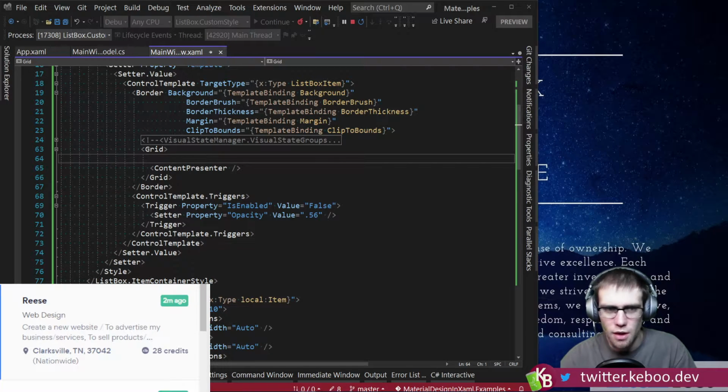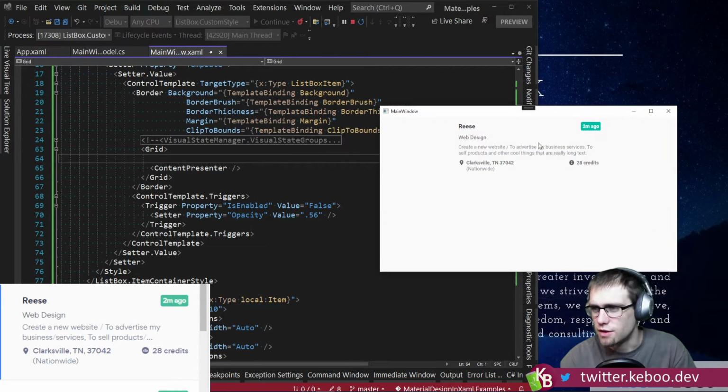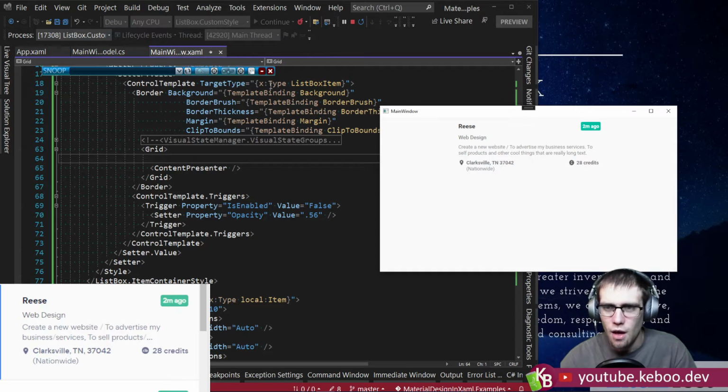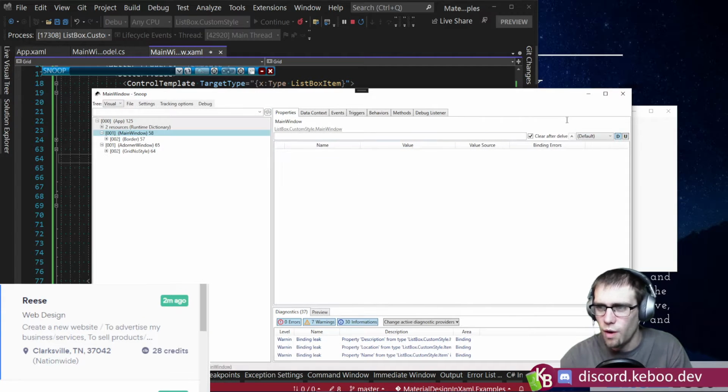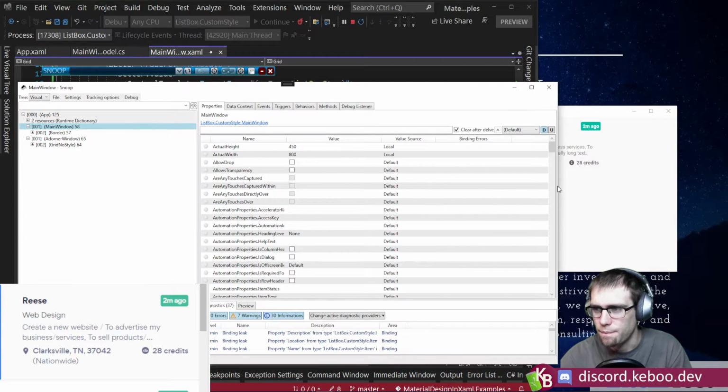Because I think this is one of those areas that's good to see. Okay, so you'll note I have my list box. I'm clicking, clicky, clicky, clicky, clicky, clicky. No worky. Perfect. Okay, so if I drag my cursor over here, I just kind of want to show what this ended up doing to the visual tree.